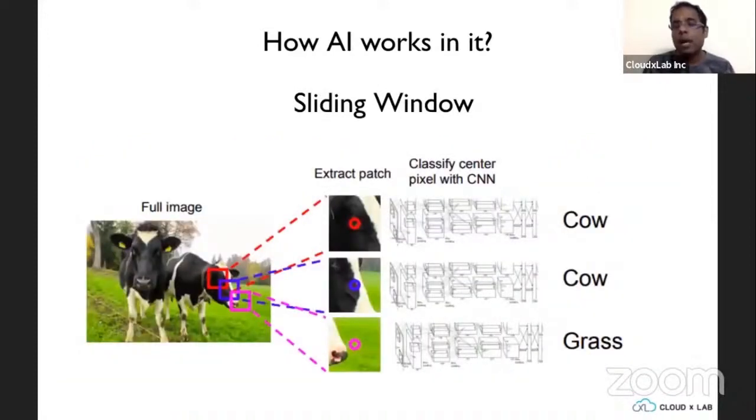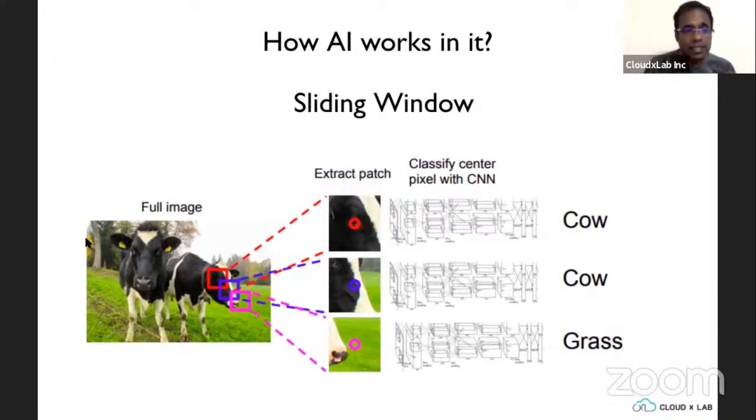Now, how does computer vision work classically? How do you go from classification to object detection? One of the ways was what they call a sliding window technique.